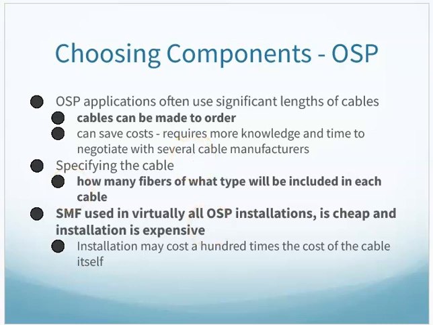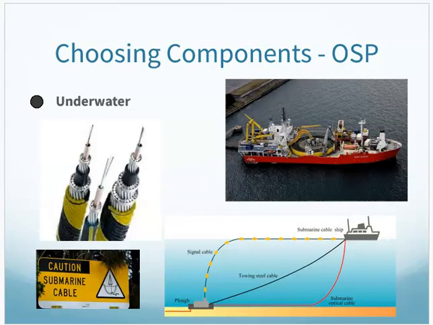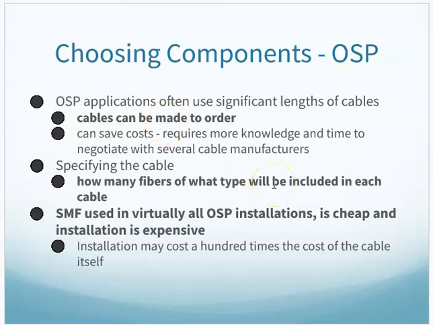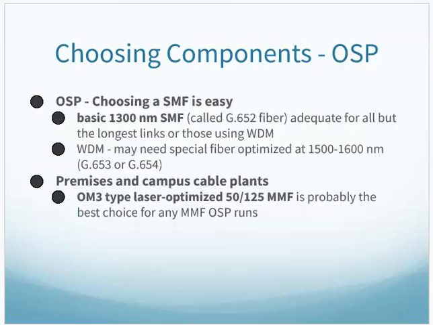That's your underwater cable there, sorry. Your outside plant, some of these can be made to order, which can save costs. But a lot of times your outside plant is long distances, so you're literally laying the fiber. When you have excess at the end, pull it out, splice it, seal it back up. So there is some that can be made to order for maybe shorter distances, but your longer ones are typically as we were showing earlier.